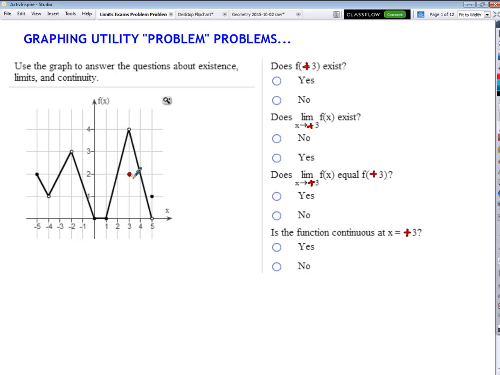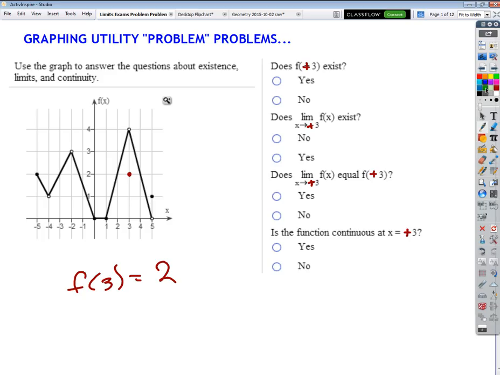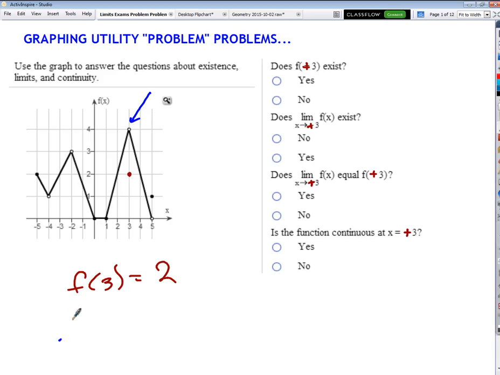So what is the value? What is f of 3? It's 2. Exactly. Does the limit of the function as x approaches 3 exist? Yes, it does. The ant thinks he's going to be there, doesn't he? So what is the limit of f of x as x approaches 3? 4. So he thinks he's gonna sit there, but really he goes down there. And the limit, remember, is not what actually happens, it's what the function predicts is going to happen. So the limit of this is 4?